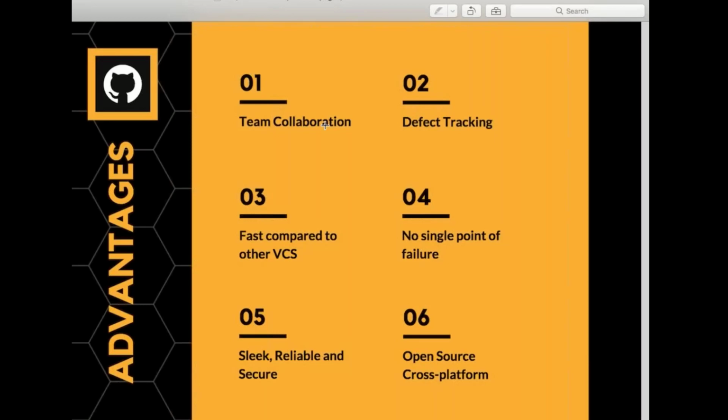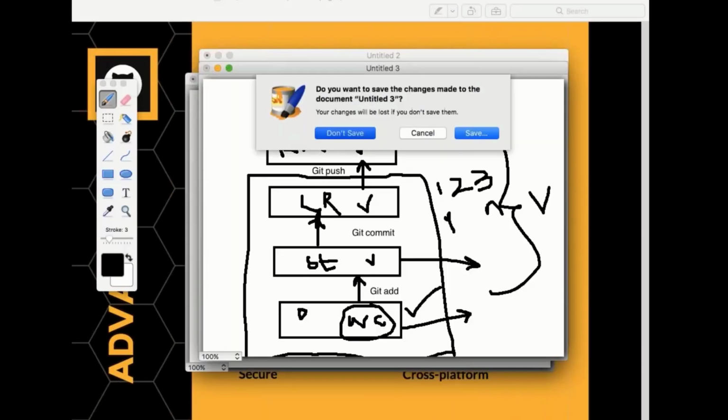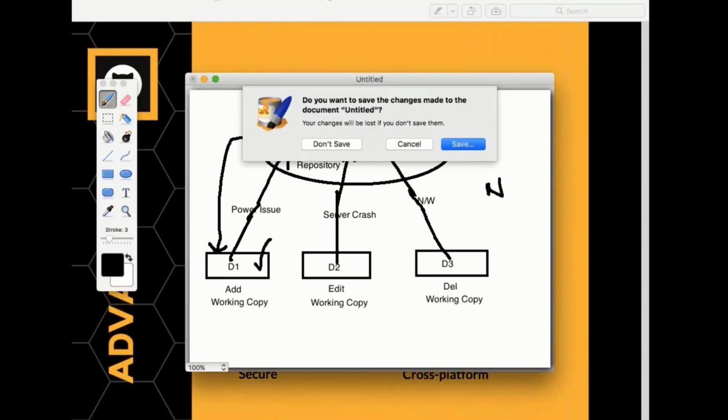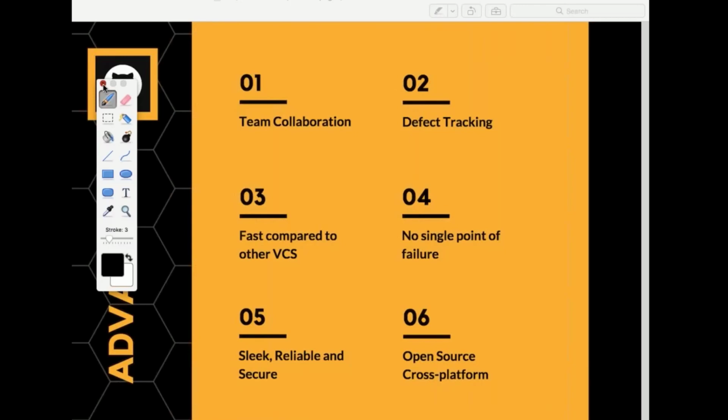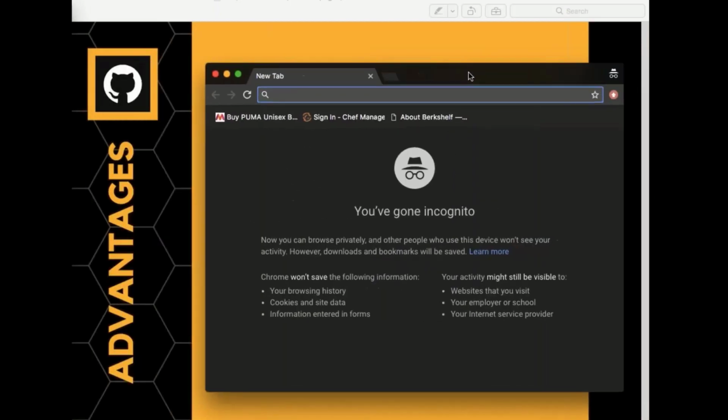Now what I'll do is some comparisons. So let's do some comparison between these.